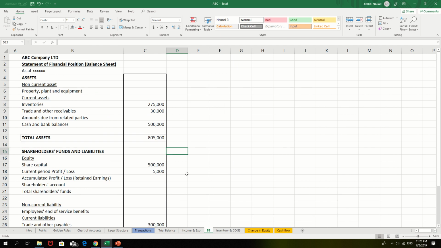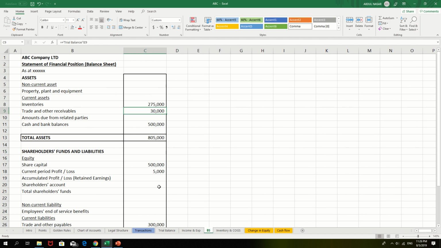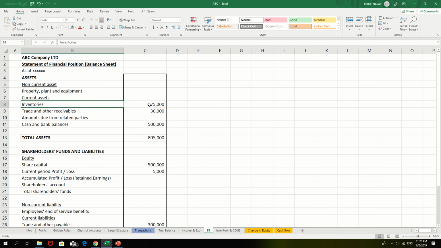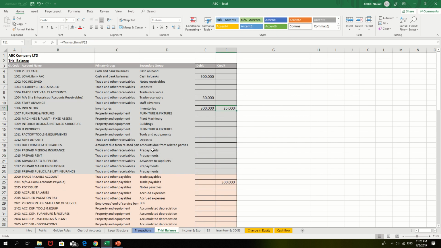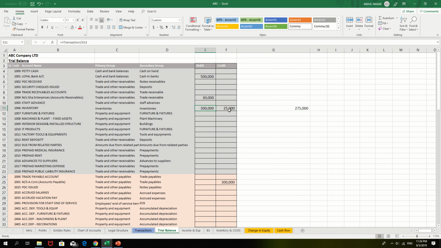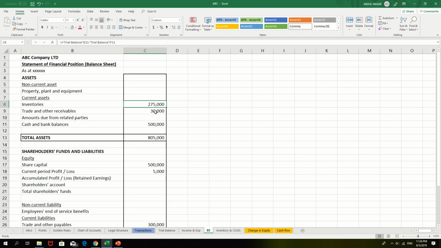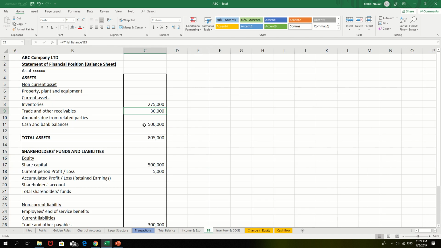Now here, the trade receivable already came in. 275,000 inventory, because it's already given. I have given minus trial balance F11, means we have already booked this 25,000 into the inventory. So how much is our inventory? 300 minus 25, because there is debit and credit. 275,000, you can see 275,000, and there is a trade receivable from Shah 30,000, which is also, you can see, already booked. In the balance sheet you can see 30,000.